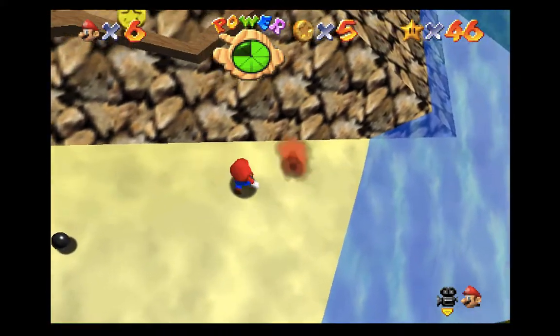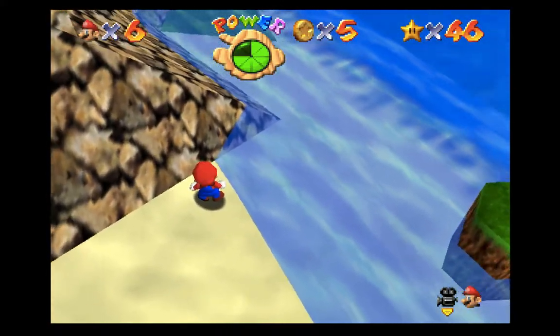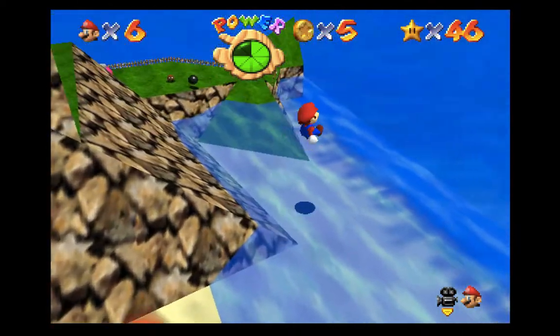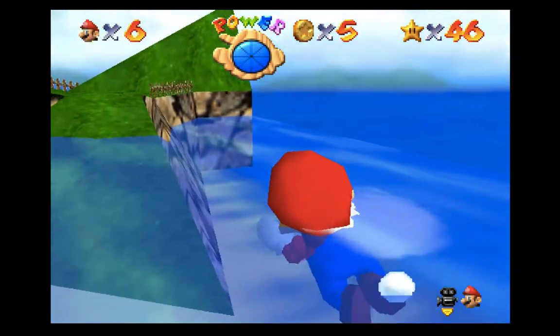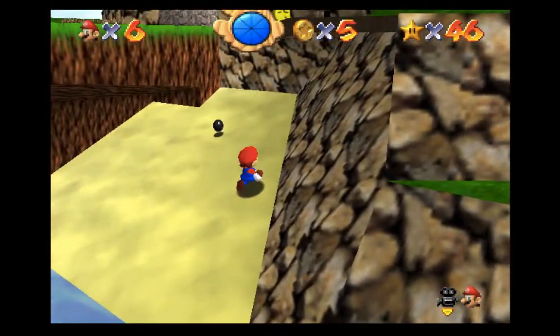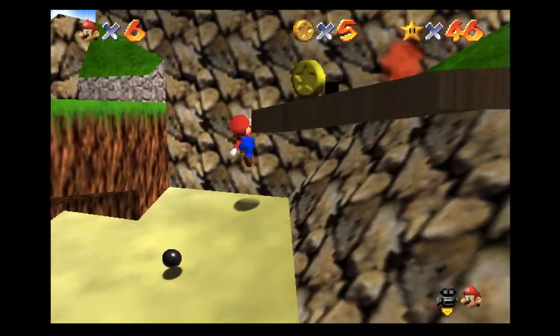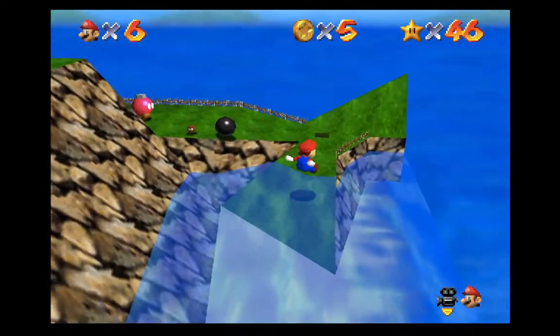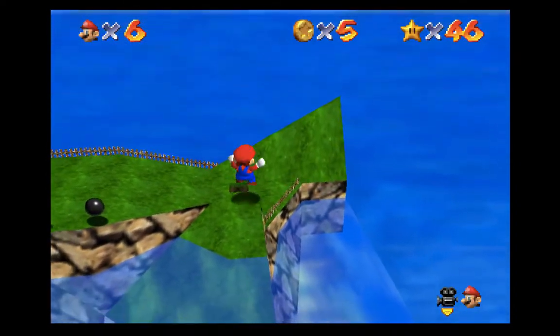Anyways, now that we're over here, we want to jump aligned with the corner of this beach sand, about right here. We want to pull off our long jump. Let me get away from that fire real quick. With your momentum from your wall kick, camera's kind of bad, but you should be like that, and you can land up here on this secret.